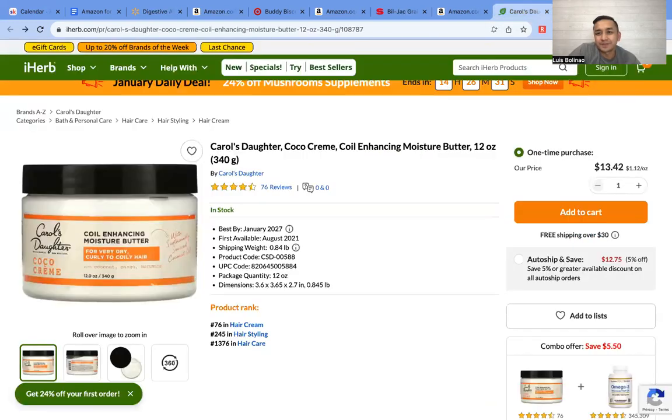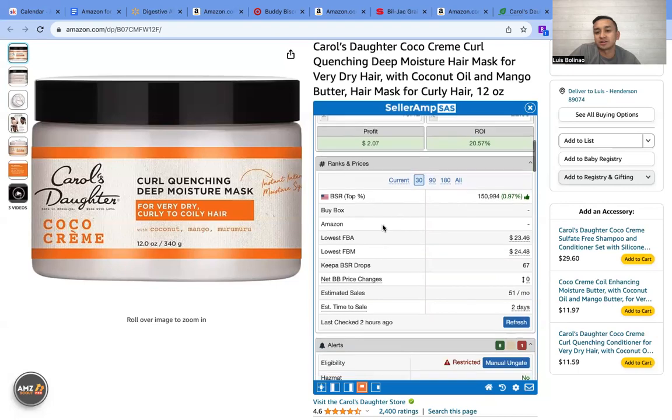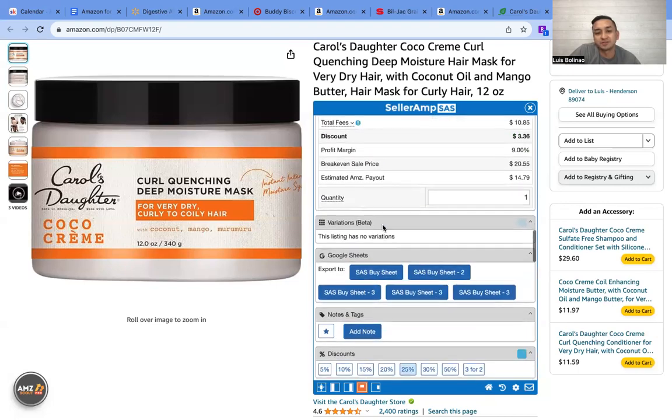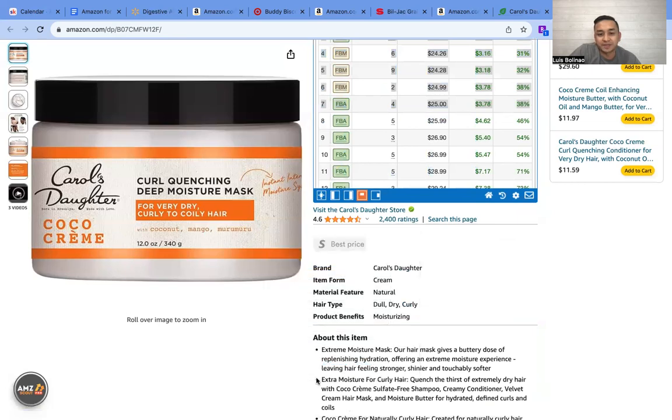I guess the best way to really learn this is to buy it and then see the data from your sold products, and that's how you really learn this, because each product is different. I wish there was an equation that I could give you guys, but I really don't.